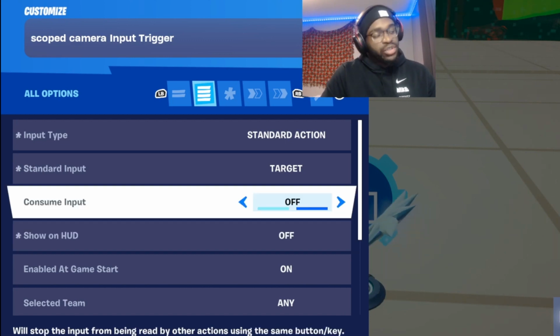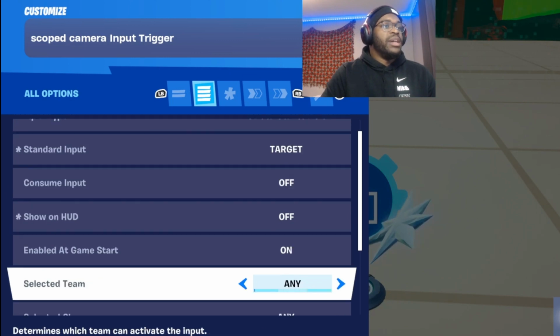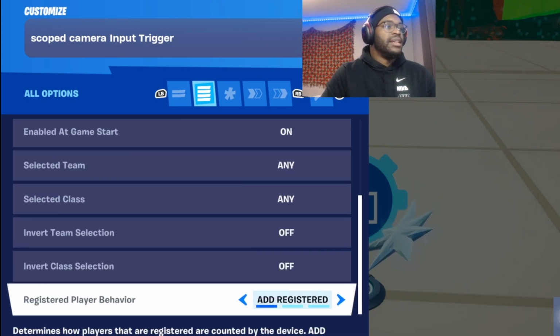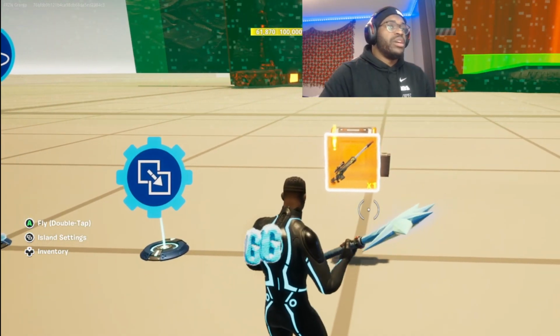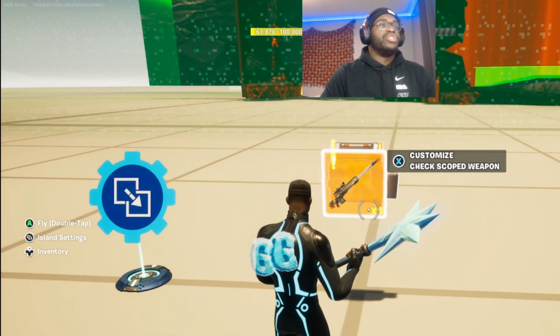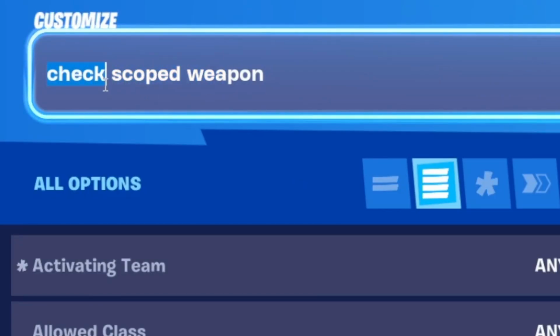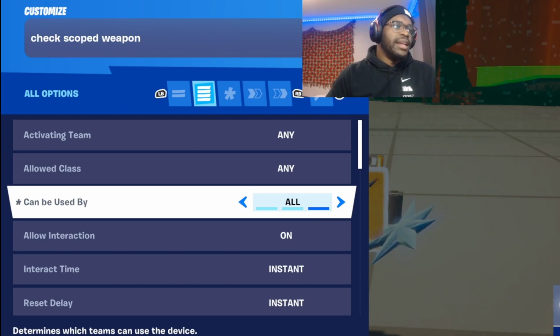It is taking up extra space on the HUD, so turn that off. Enable that game start, yes, and that is it. The device that's going to detect what guns are scoped and what aren't scoped is the conditional button. Grab a conditional button, set it down, name it check scoped weapon. Can be used by all. That's just something I like to have on.